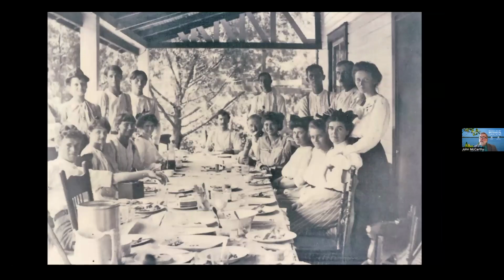So this is another special photograph on the front porch. And again, you notice mostly young people, a big gathering of folks enjoying the breeze there along the bay. And I'll point out that the red cedar tree that you see in the background of this photograph is still there today. It's about 3 or 4 times as large as it appears back in this photograph. But it's one of the many historic trees that we have on the campus that we can see in old photographs. And so the Guptills were very much admired and loved by everybody in the community.